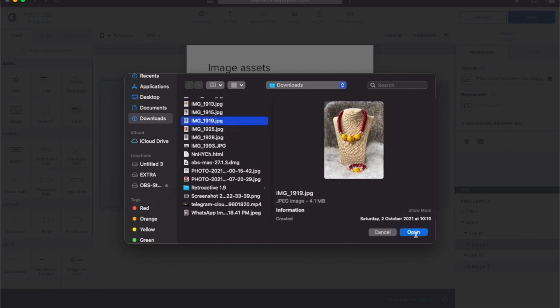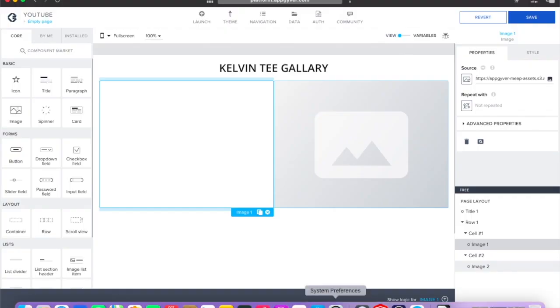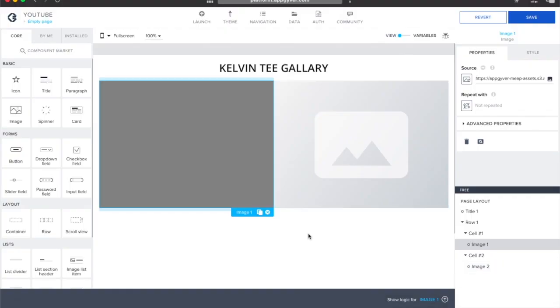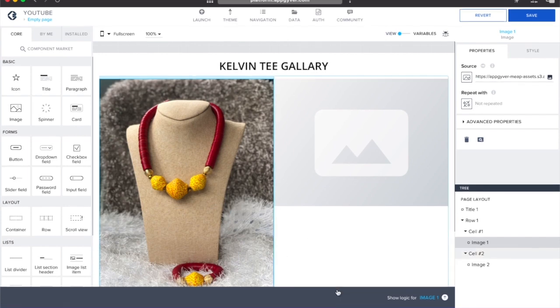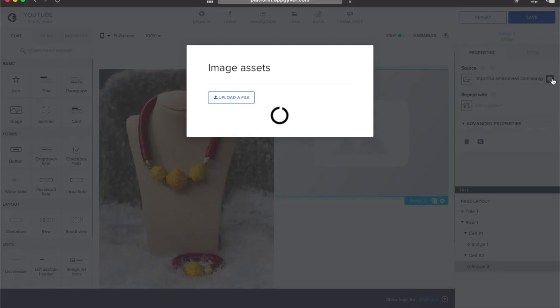Okay, so assuming I want to use this one for my image 1, I just click on open. Great, so you can see that our image has been displayed in our cell 1. Likewise, I do the same for cell 2.